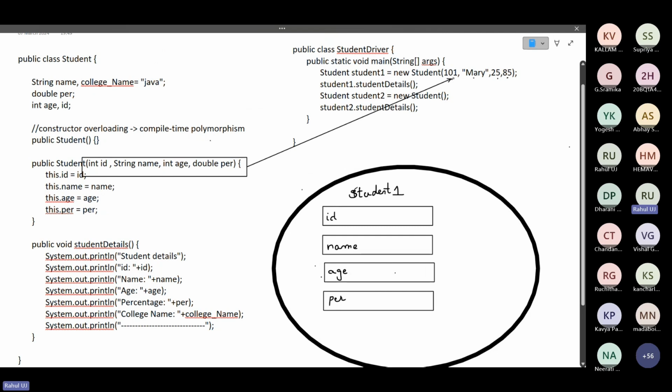So whenever you are creating the object, inside the constructor, what value is getting substituted? Value 101 is assigned here. Next, Mary is assigned. Age 25 is assigned. Next, percentage 85.0 is assigned. Yes or no?